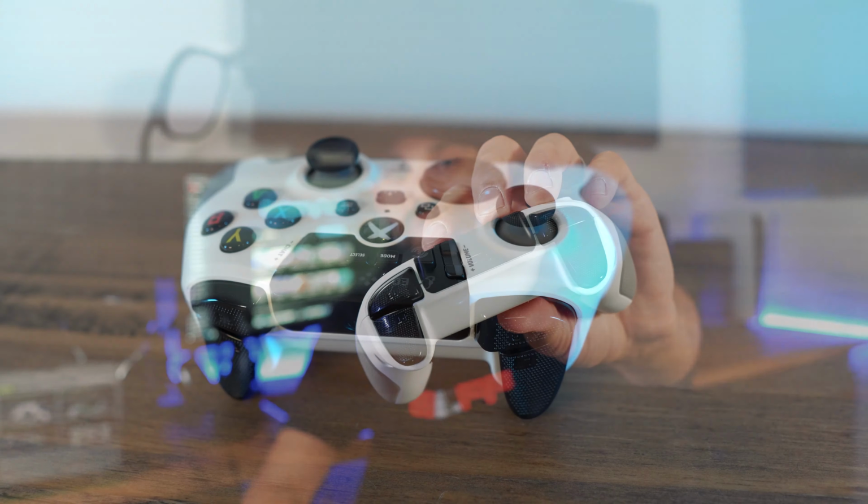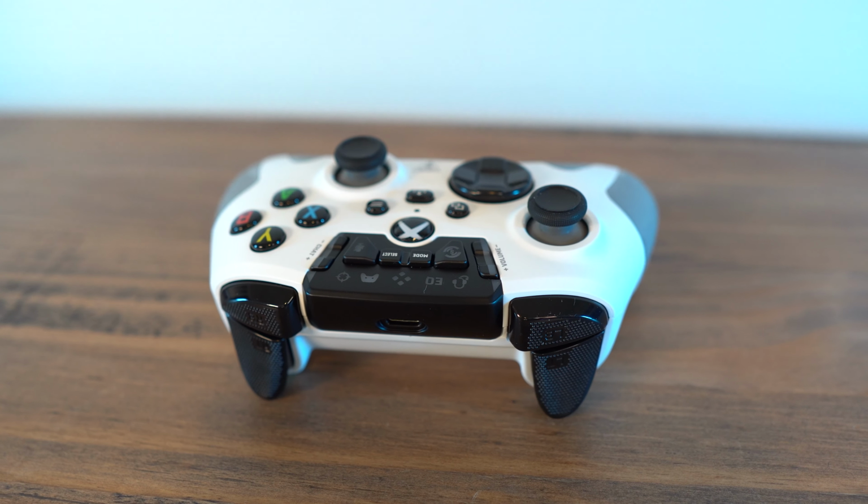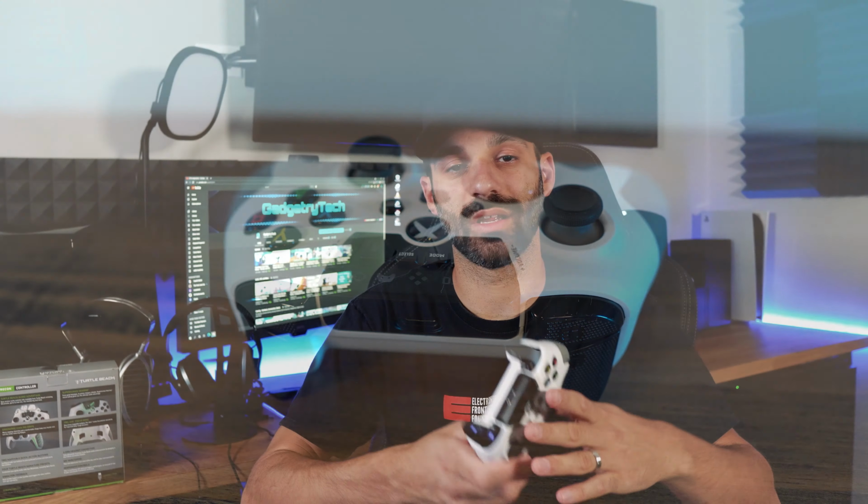USB-C detachable. This comes with a 10-foot long USB-C to USB-A cable. Works on PC, works on Xbox. On PC, it shows up as an Xbox controller, and you still get to use the audio capability of this controller. Being that I strongly focus on audio, a lot of this review is going to be focused on that. But first I want to cover the basics.